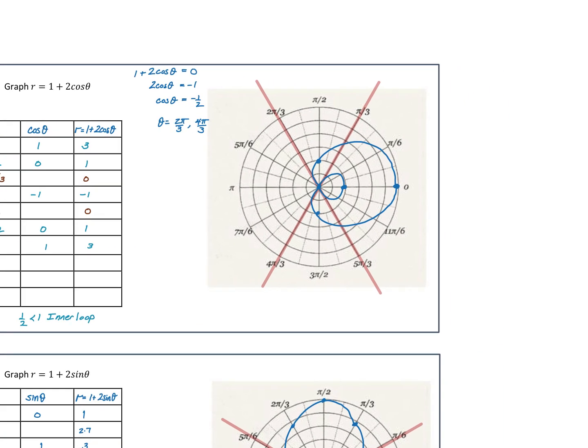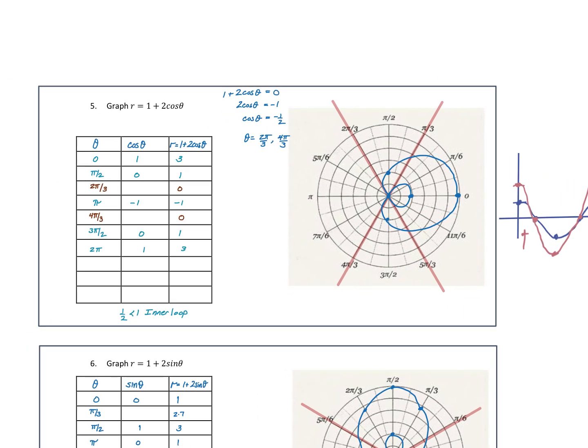On a rectangular plane, this is the cosine graph, twice as fast, but shifted up 1 unit. So normally it's here, here, there, there, there. No, I take it back. Did I say 2 or 1? It's shifted up 1 unit, okay? And the 2 is simply just meaning that instead of at 1, it's going to be at 2. Here, -2, 0, 2. So it makes it a little bit quicker, and then we're going to shift all of that up 1 unit, okay? So the 0 changes. It's not on our normal 0, pi over 2, pi, 3 pi over 2, and 2 pi. We just set equal to 0, so I get these two values here for theta.